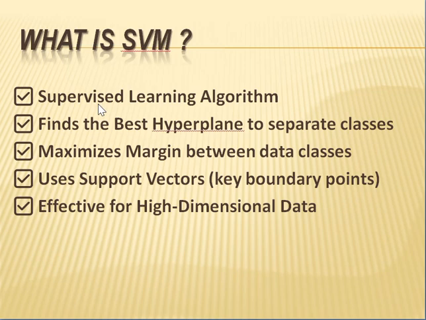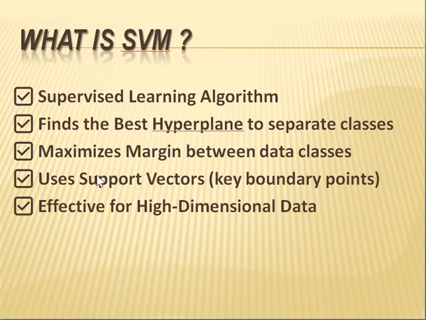Support vector machine is a supervised machine learning algorithm, which means it learns from labeled training data. The main goal of support vector machine is to find a line or plane, called a hyperplane, for example separating emails into spam or not spam. It is for the best separation of data into classes, and maximizing the margin between data classes.